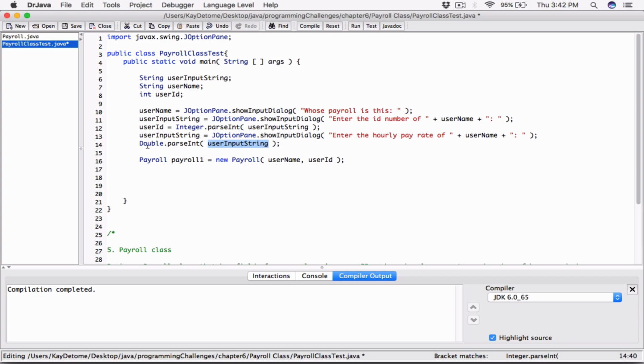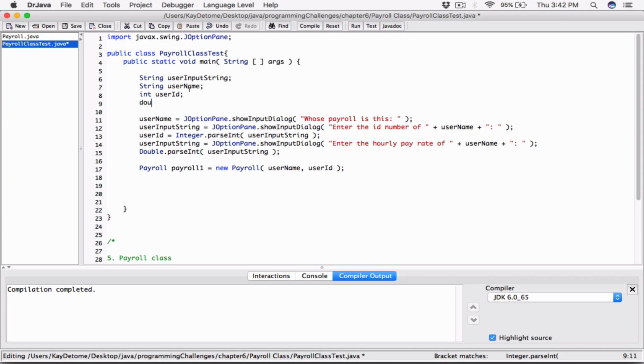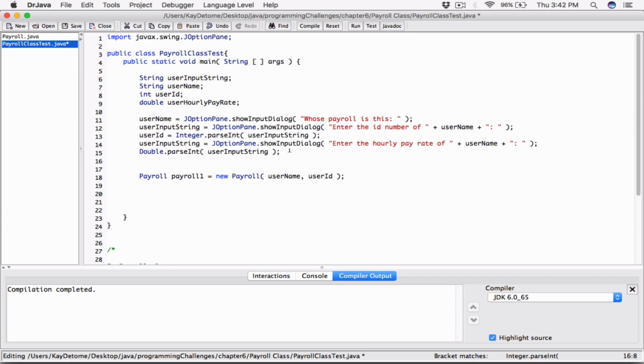Once we convert it to a double, we'll need a place to store it. So I'm going to create a double variable called user hourly pay rate, and store what has been converted to a double in user hourly pay rate here.